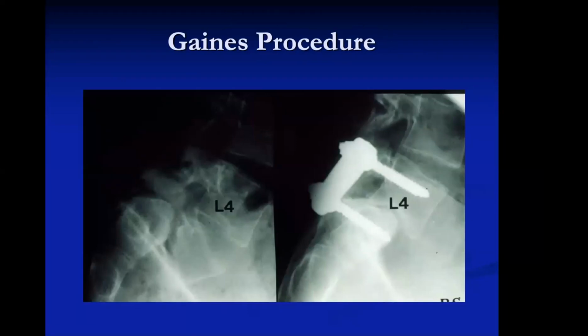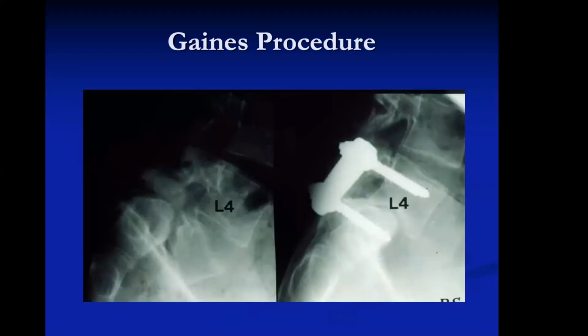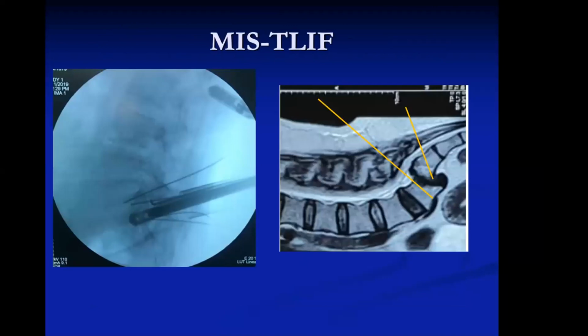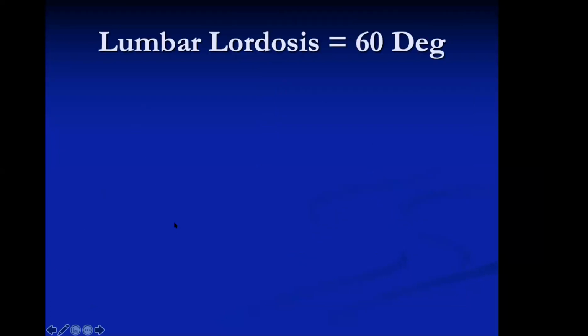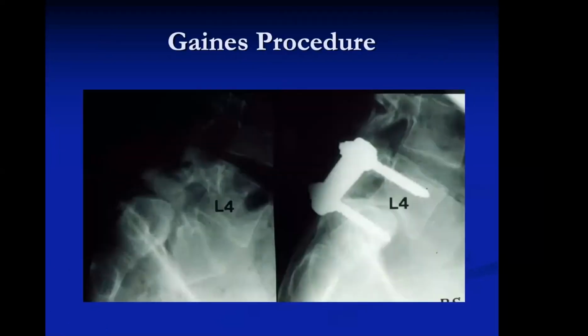Okay. So what I wanted to show was a case of spondyloptosis, which we did with minimal access. You can see just the post-operative images here. There are no intraoperative images. This was a case of L5S1 lytic listhesis. Here you see the L5 is slipping on top of S1.